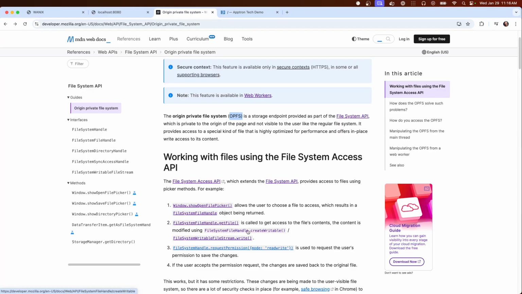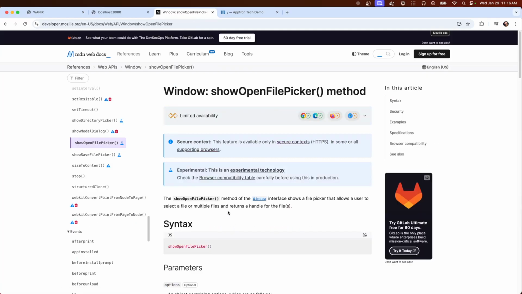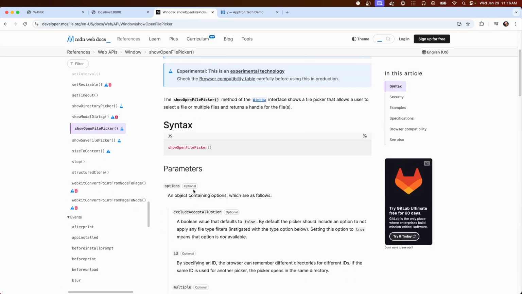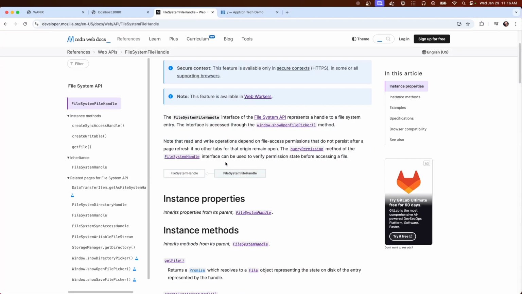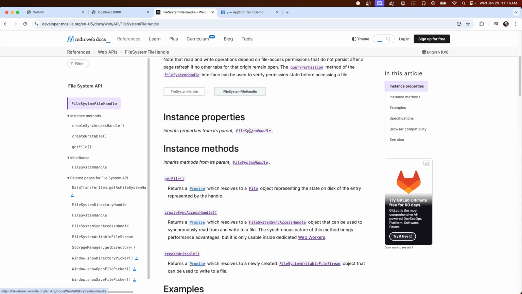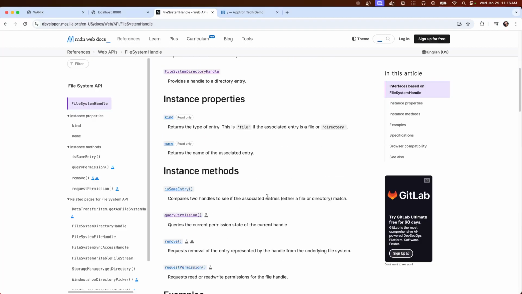For example, once we get a file, get a promise, of course, we're doing promises because we're in the browser. We need a file system file handle, and a file handle has a kind property, which is whether it's a file or a directory, and has a name.